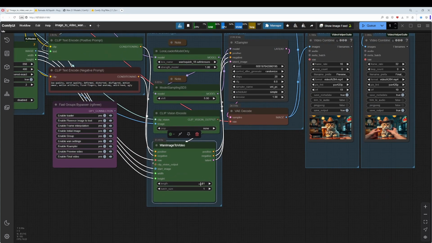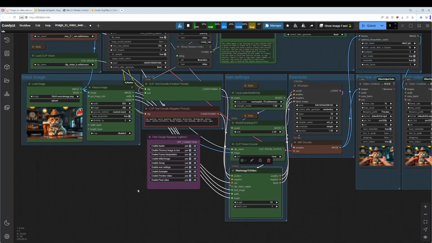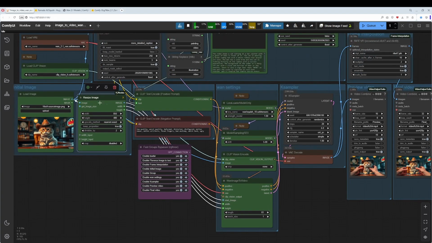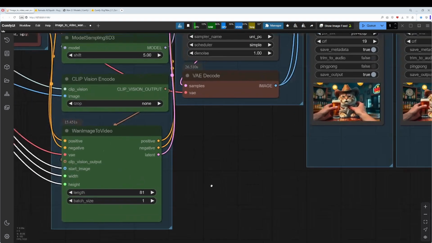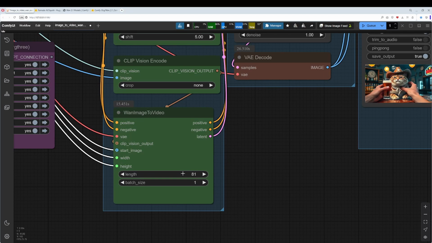Here just the length of the video. The size, as told, comes from the resize image node. We have connected it here. One works with 16 frames per second internally. So for every second that you want, add 16 frames plus 1. This one here adds it automatically. Let's type in 64 and you see it jumps to 65. So we want 5 seconds, 80 frames, and we have a length of 81.